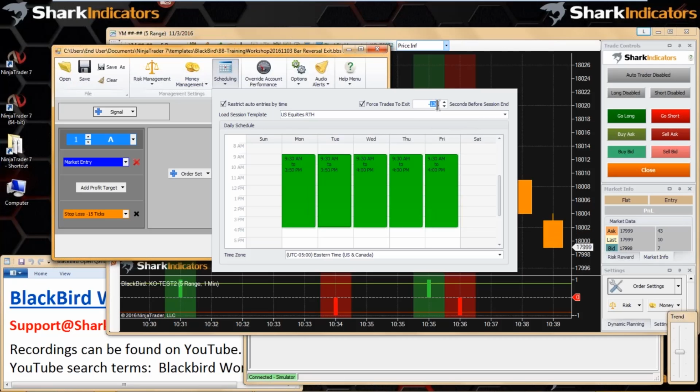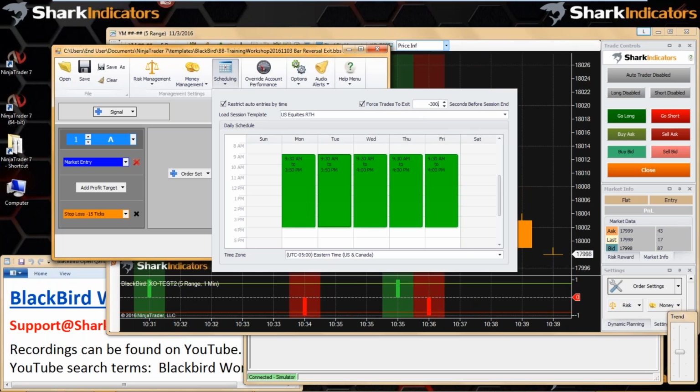So if I wanted to, let's see, that negative 300, that's 5 minutes. So let's say I wanted to make sure that my trades closed at 4 o'clock, so I put negative 600 seconds in there, so that's 10 minutes. 600 seconds is 10 minutes.